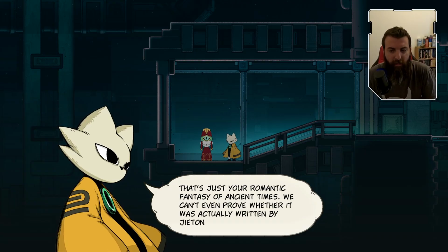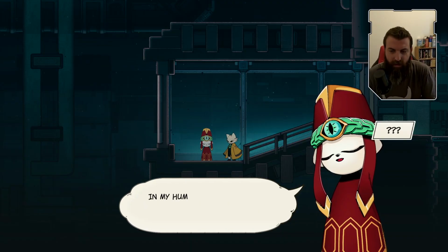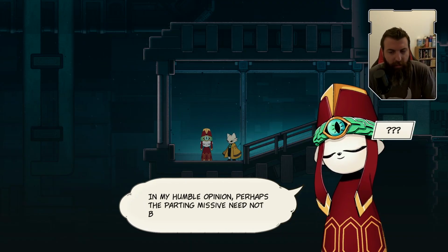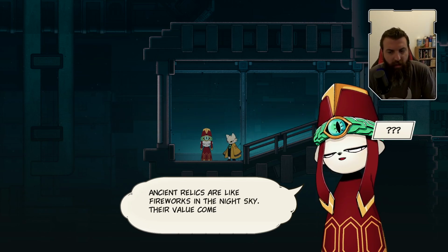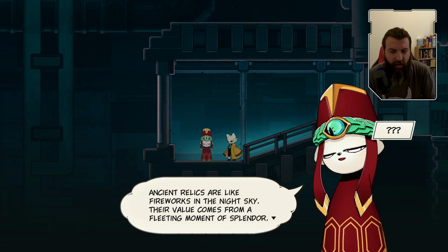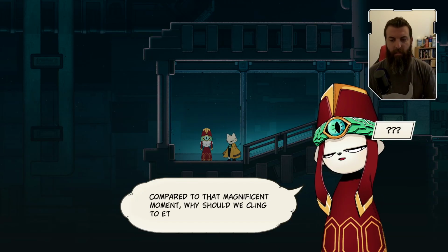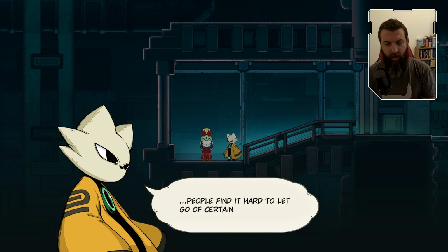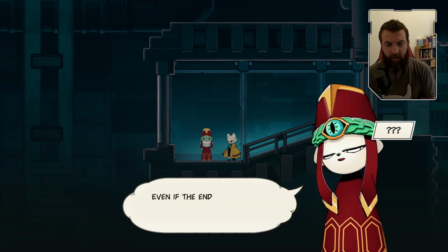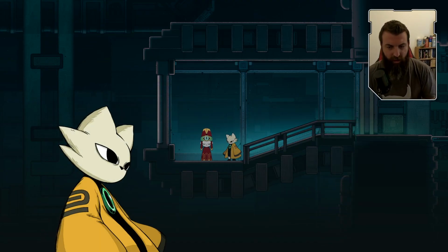We can't even prove whether it was actually written by Ji Tong. Indeed. In my humble opinion, perhaps the parting missive need not be immortalized. Ancient relics are like fireworks in the night sky. Their value comes from the fleeting moment of splendor. Compared to that magnificent moment, why should we cling to eternal beauty? People find it hard to let go of certain things. Even if the end comes for us all, would it be so hard to just let go?